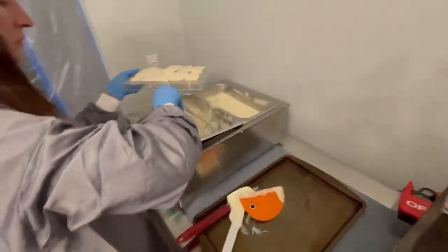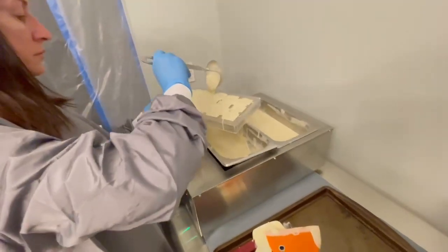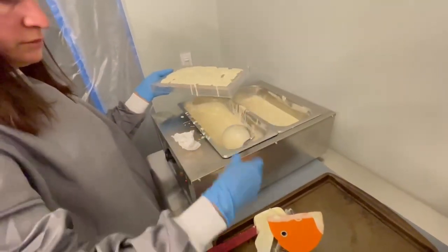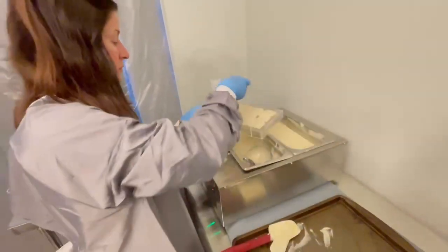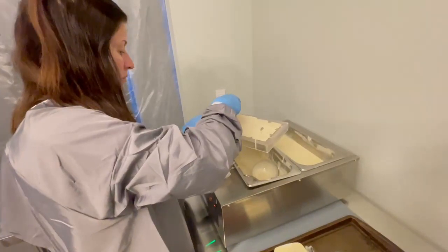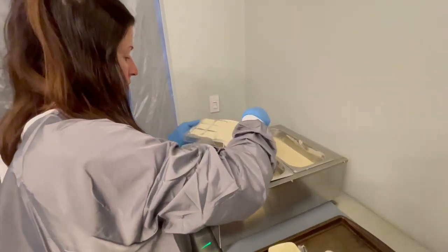Watch Lee do another one here of tempering and molding. The tempering process is interesting. We have pretty good control of temperature here, where we can bring it up to a certain temperature to allow the crystals to form, and then drop it back down in an ice bath to a cooler temperature, and bring it back up again to mold it. That's what we're doing here.